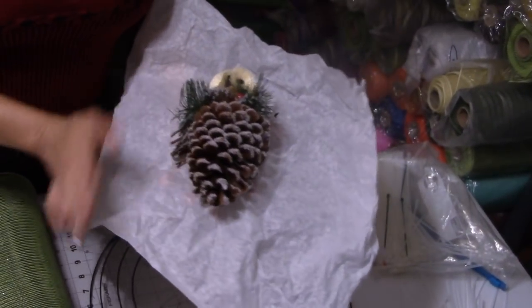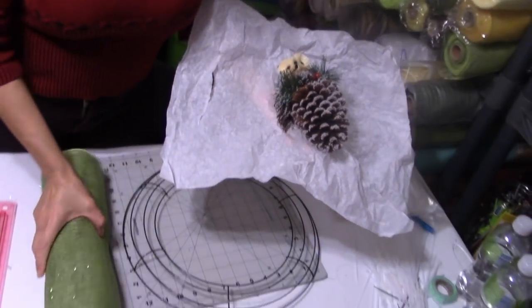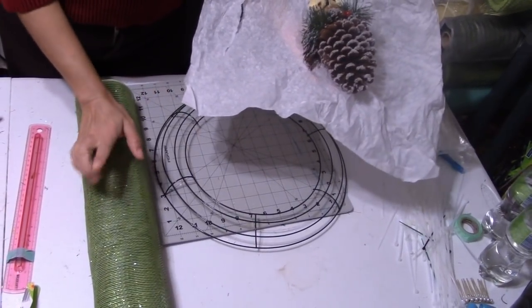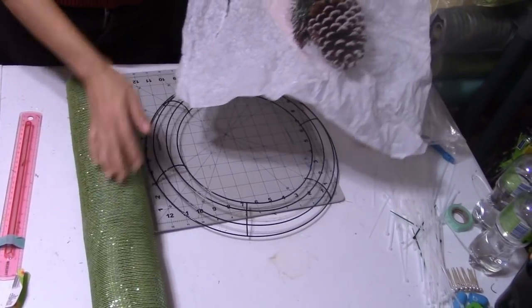I did have a request for an owl wreath, so we're going to use this olive green, and it has the green metallic strip in it. I got this from Paper Mart. It's the 21 inch by 10 yards.